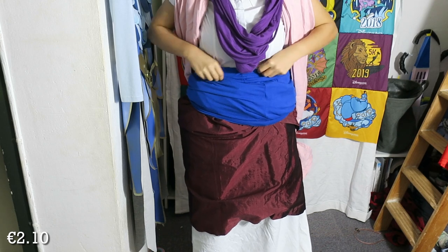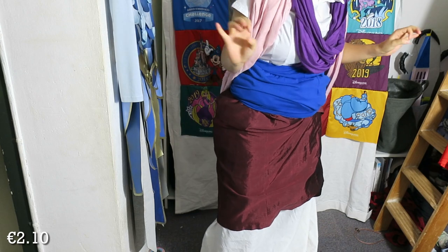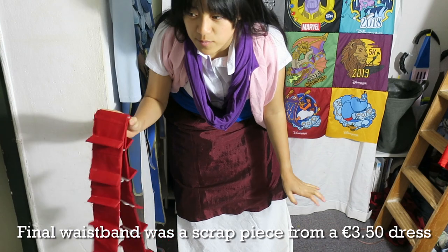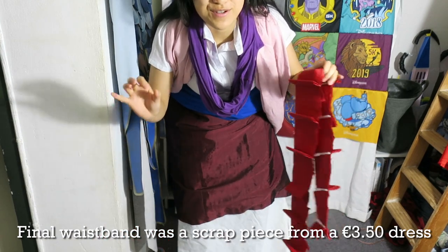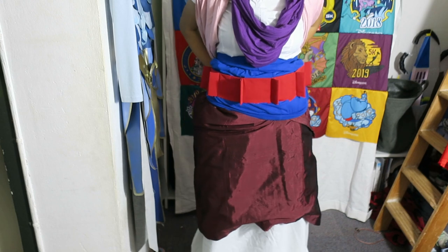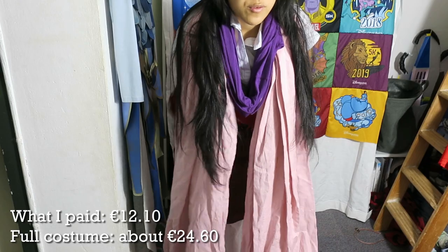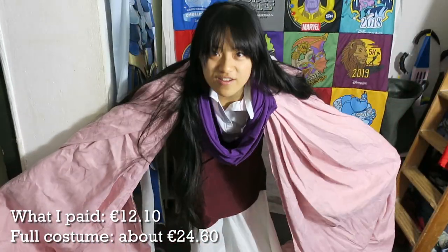It has very strong elastics so I'm not sure what I'm going to do with it — it's just going to cover my waist. And as a rest detail I have some red fabric in storage, but I'm too lazy to pick it up. It's from a curtain but I can basically use it to wrap my waist. So basically with only thrift store materials I almost have the entire Mulan costume.